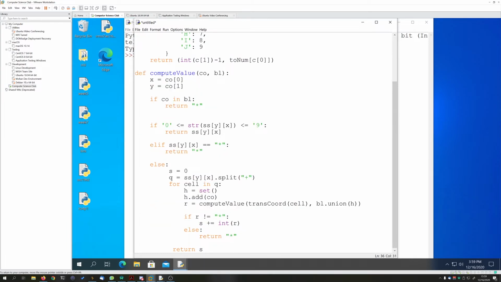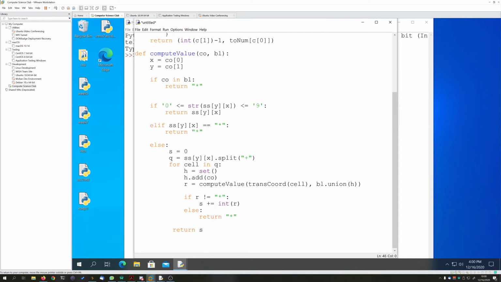Now if the value that we get isn't a star, that means it's a number, so we can add it to our sum. Otherwise, if even one of those cells is a star, that means we can't figure out the value at all, so we can just directly return a star. If that hasn't happened by the end of this loop, that means we've successfully found a sum, so we can just directly return the sum.